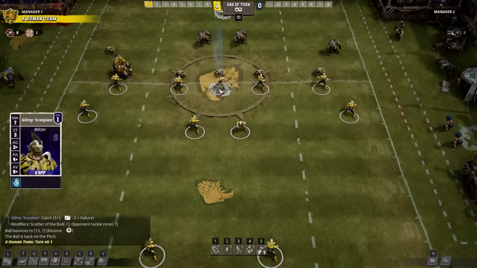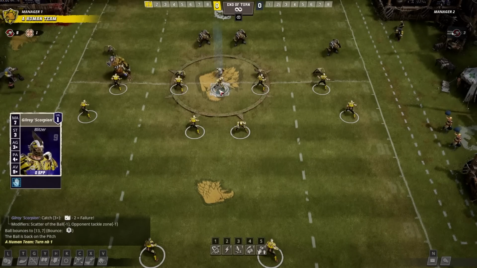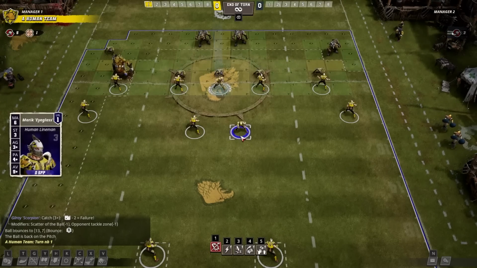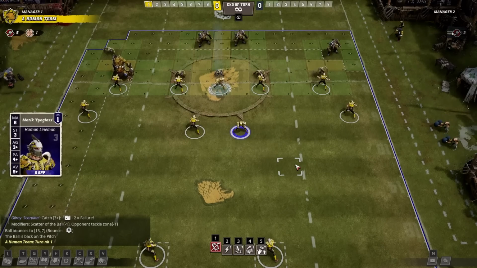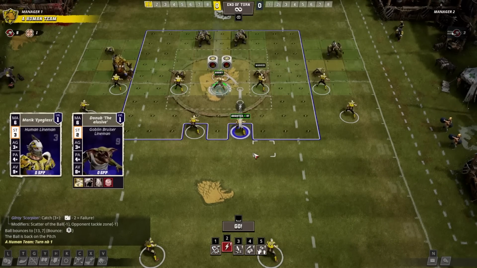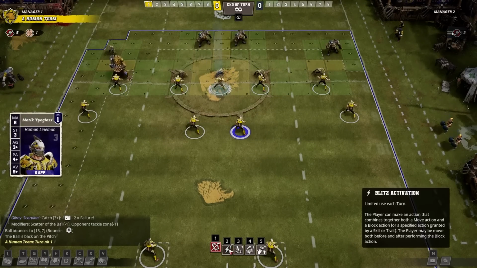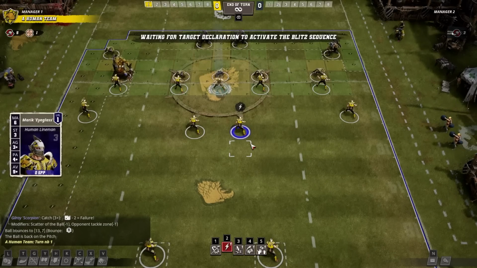So, for whatever reason, this blitzer here decided to catch the ball on kickoff, which wasn't my plan. But rather than have it dodge away, I'm going to use this lineman to blitz this goblin off, so I can then use the blitzer to throw a catch. If I want to do that, it works the same in Blood Bowl 2. I can just click this and it works, or we can click down here for the blitz activation, and then I have to declare who I'm blitzing.